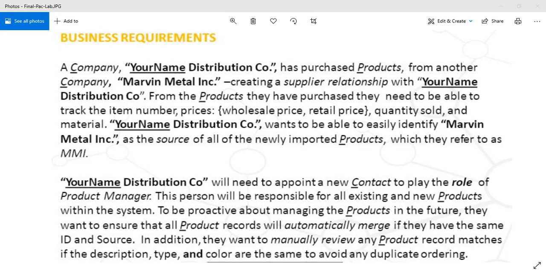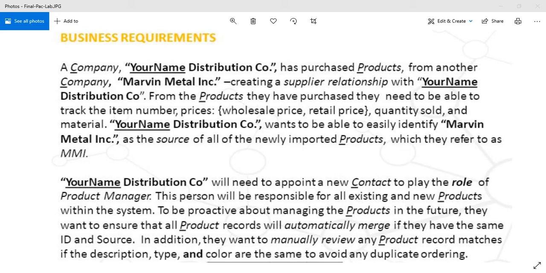In addition, they want to manually review any product record matches if description, type and color are the same, to avoid any duplicate. Means if two products match on description, type and color, then do not do any automatic match. Always treat it as a suspect and review it manually. If you think it needs to be merged, then merge manually.